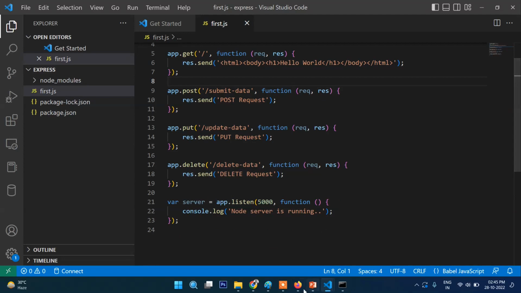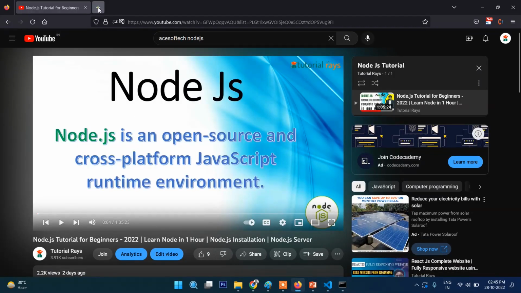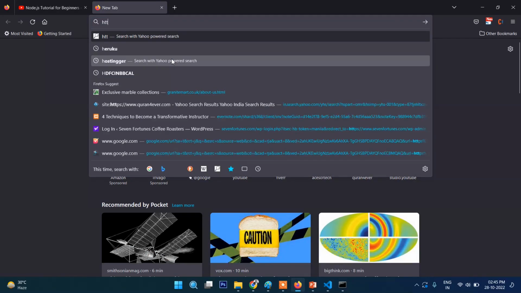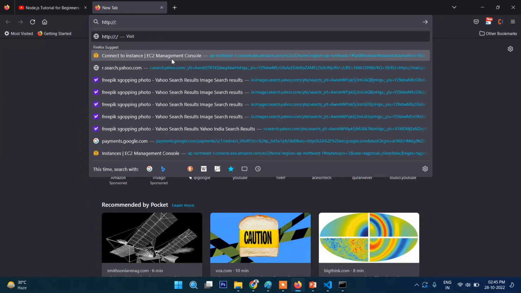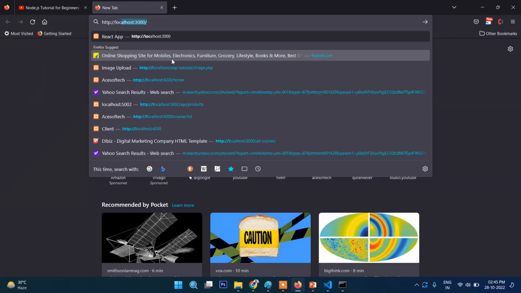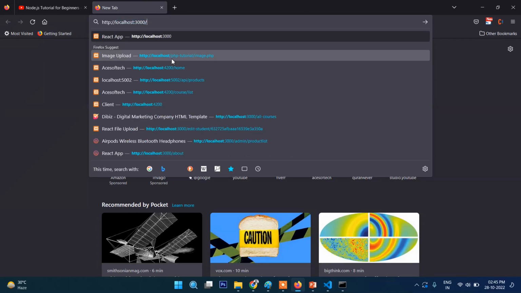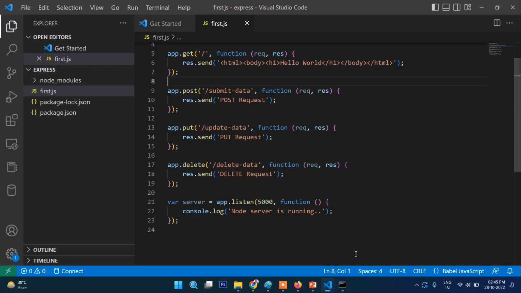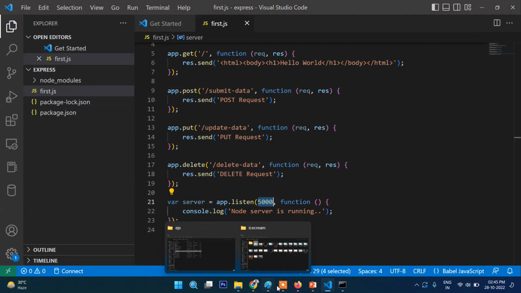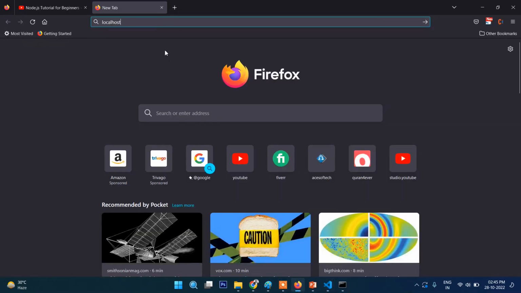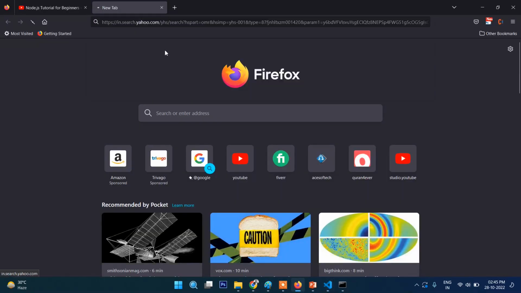So I'm going to the browser and writing http://localhost, and the port number is 5000. So we need to call the port number after the colon, which is 5000.